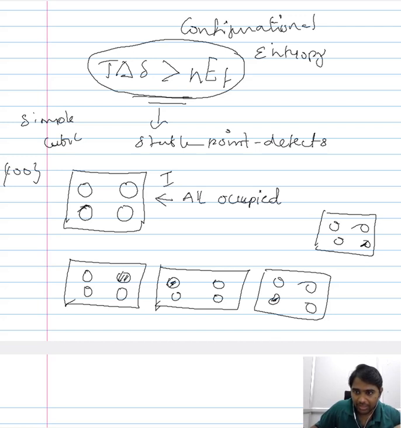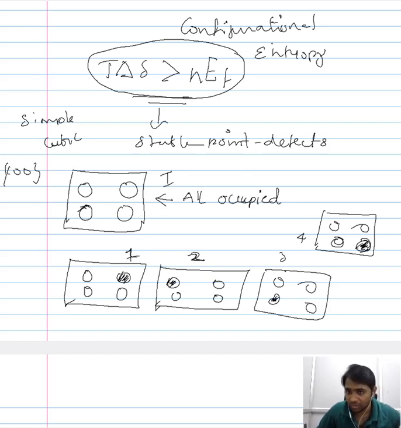So when you have one vacant site in a specific plane of a simple cubic structure, the number of ways these vacant sites can be arranged equivalently increases. When all the sites are filled, you have just one way of arranging these atoms. Each atom goes into its corresponding position. But if you have one vacant site, it is possible for us to arrange this vacant site in any of these positions. You have 4 ways of arranging it: 1, 2, 3 and 4. So this is what leads to an increase in the configuration.